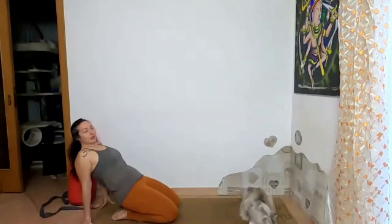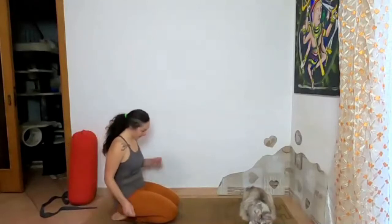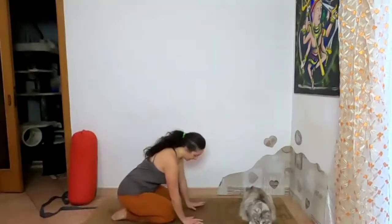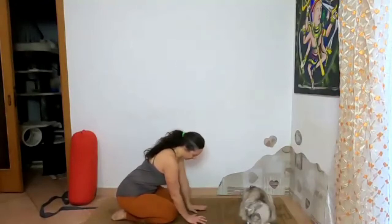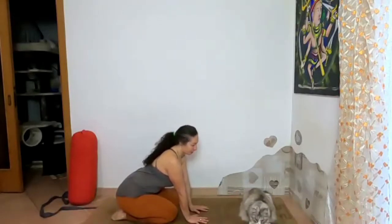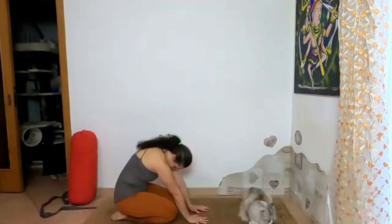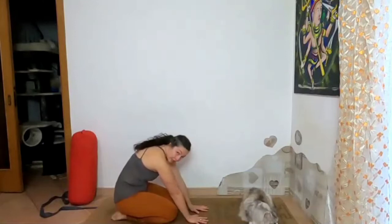Slowly lower your buttocks. Put your hands just in front of the knees. Roll your arms outward. Inhale deeply. With the exhalation, roll your hips backward. Push your spine back and look at your belly. Roll your arms inward and push with the hands against the ground.